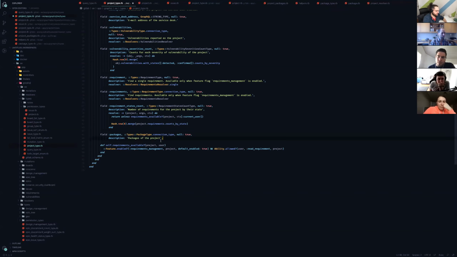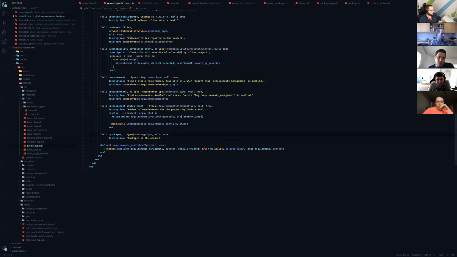I'm going to remove this. You could check the ability as it's done directly in the resolve function. Can I write a resolve function with connection type? No, I need to remove connection type, right? And write resolve. Yeah.